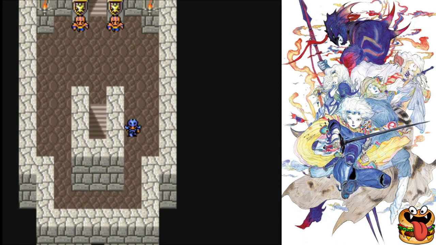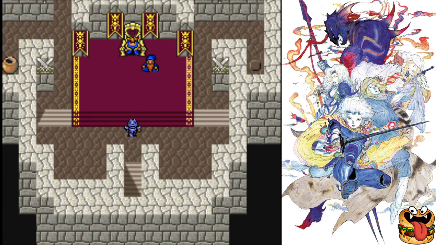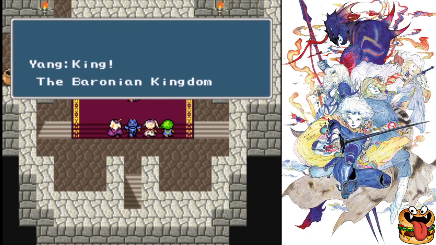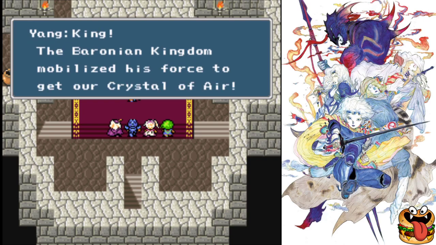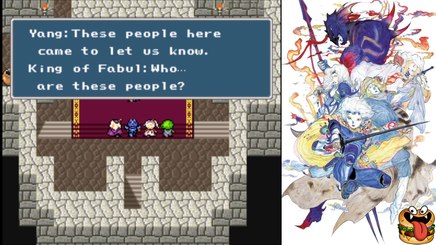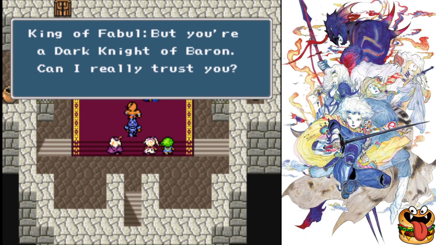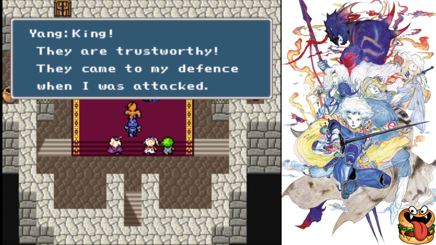Sir Yang! Is Yang a knight? Actually, it's Cecil. You see, I am a Dark Knight of Baron, formerly of Baron. I have trained my king. Yang, the Baronian. The Baronian Kingdom. This is vanilla FF4. Actually, it's Final Fantasy 2. That's right. But it does say Final Fantasy 4 on the stream, though. This one called Golbez is behind the attempt. Truly? He'll later be in a game 5 games from now. The defense of the castle must be tightened immediately. Can I really trust you? They came to my defense! When I was attacked.